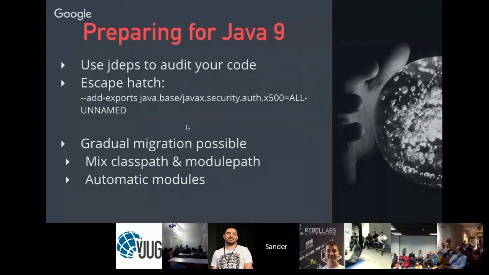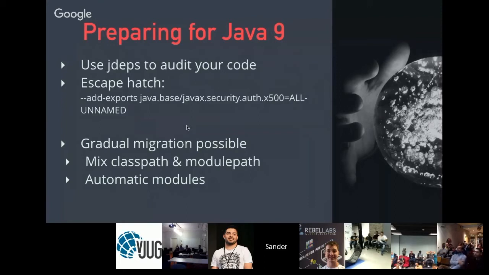There's also a very useful tool called jdeps. And jdeps analyzes your code. You can just give it a bunch of jar files or class files, and it will analyze if you're using any internal JDK classes. So that's definitely something you should try out. jdeps is already part of Java 8, but it's advised to actually download Java 9 and get a version available in there, because there's lots of updates that they don't backport to the Java 8 version.